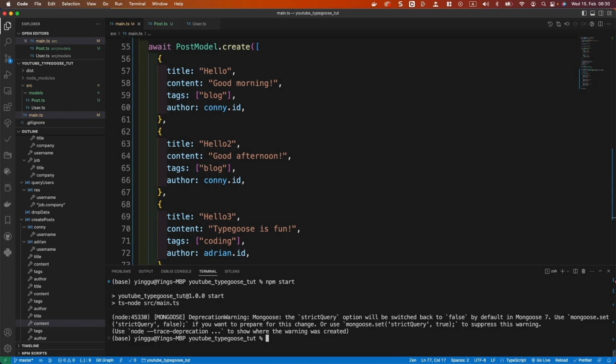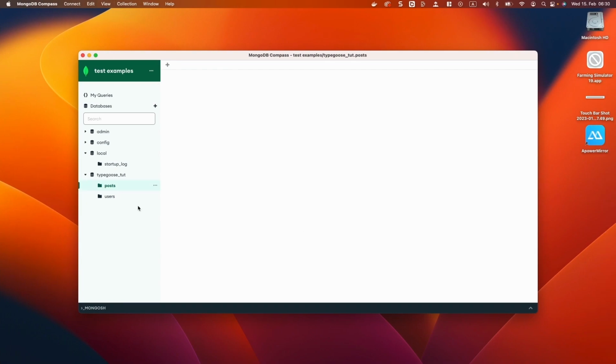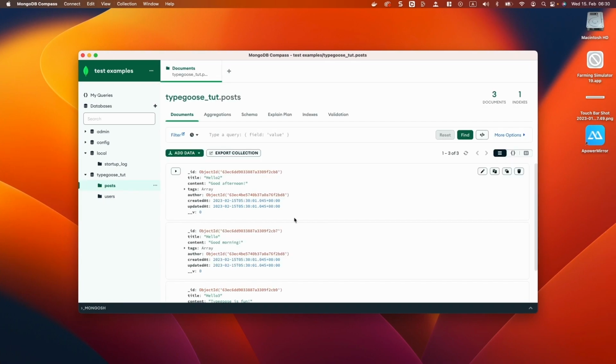Now let's take a look at the data. Refresh. We get 3 posts. It has an object ID, and Mongoose also added the createdAt and updatedAt for me.